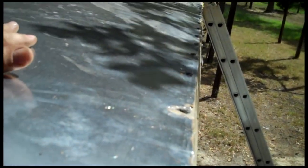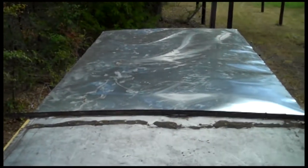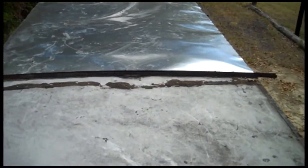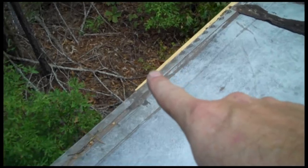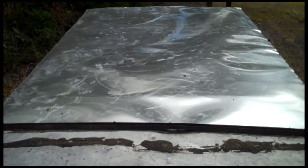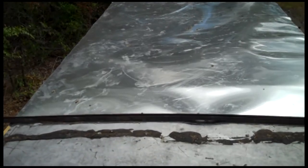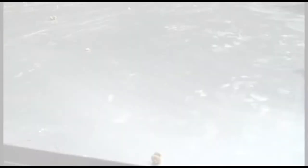This metal was created exactly for an 18-wheeler. It was $18 a linear foot. I know what you're thinking — that's a lot of money. This cost about $300 to do. But by the time you would buy tar paper, shingles, and whatever else to cover this structure, you're going to spend more than that, and this isn't going to go away for a long time. So you're going to come out ahead.